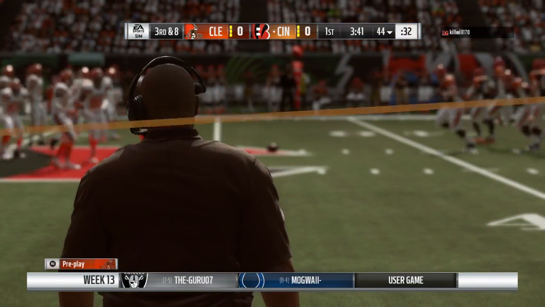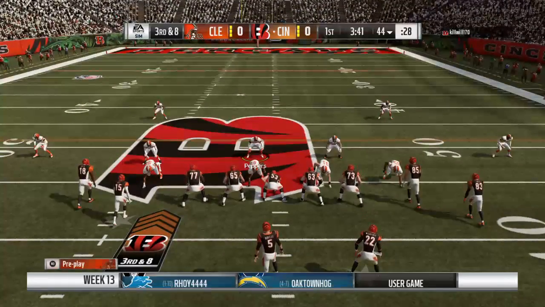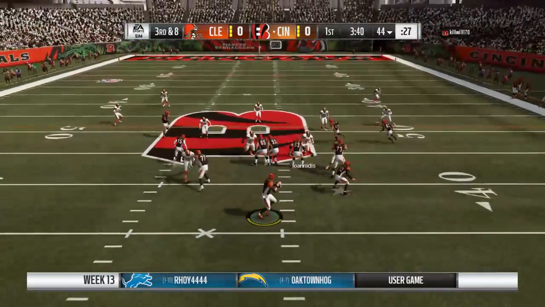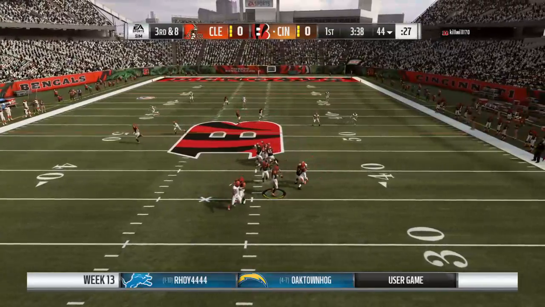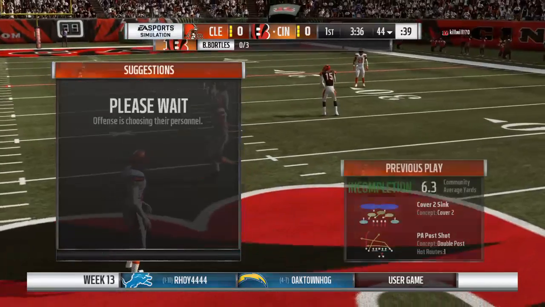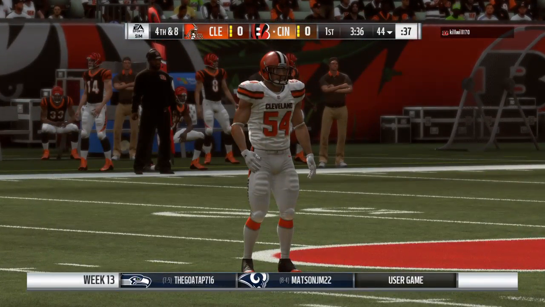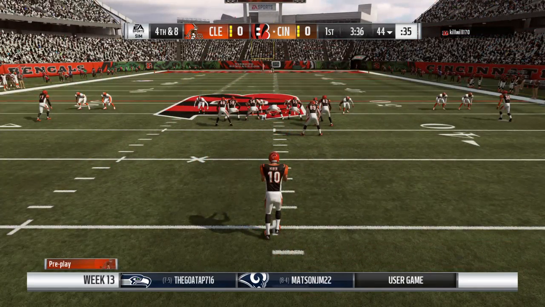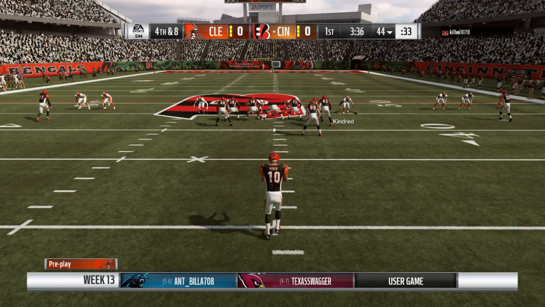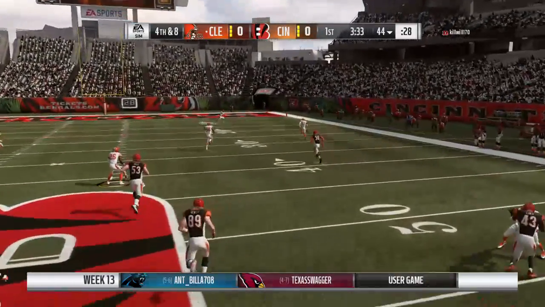So the failure to connect on 2nd down leaves them staring up at a 3rd and 8. Now Bortles. And that is incomplete. I think the punter might start to get into a pretty good rhythm here if he keeps getting opportunities. But that's the last thing his team wants to have happen, right? The last thing you want to see is your punter feeling pretty good because he's out there all the time. Yeah, 1st quarter only, but they're 0 for 2 on 3rd down conversions to start this thing.